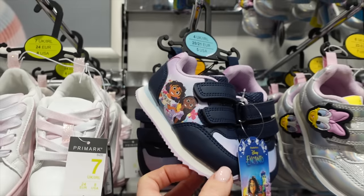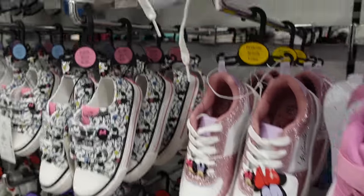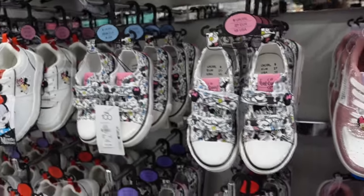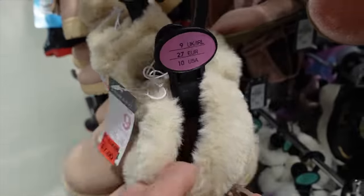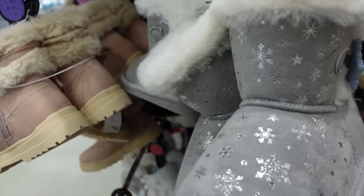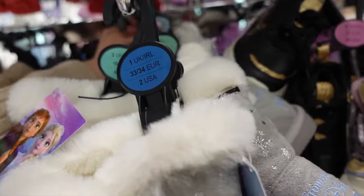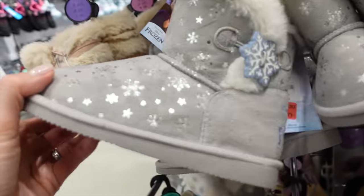Also these mini ones — the pink ones are probably the ones I prefer. The girls have basically had these before but not so iridescent. They've got Encanto ones too — they're really sweet. And these lilac ones — Zara would go mad for those, she loves lilac. Pink glittery sparkly wowser! The ones with Velcro are good because they're easy to get on and off independently. Now these are not quite the muffin boots I was talking about — the muffin boots are more like these: fluffy inside so the girls can wear them like slippers without socks when they're going to karate or swimming. But the ones here are too small — even Zara needs bigger than that.